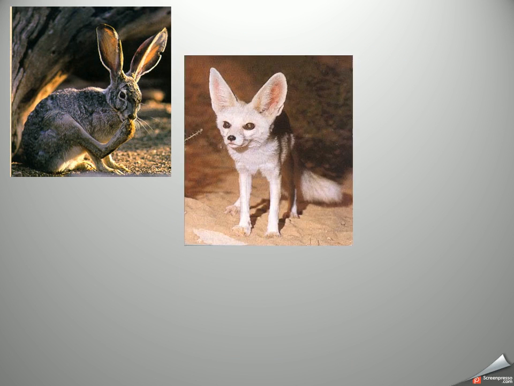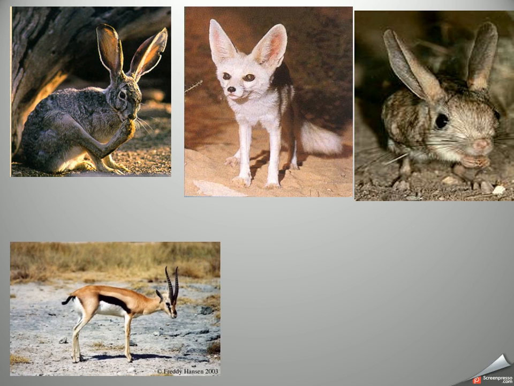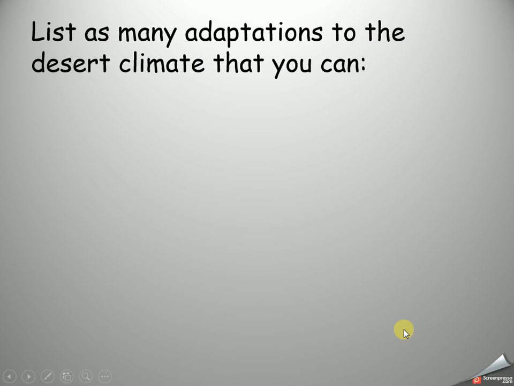So you can see all these different animals, and the first one that comes to mind is the fact that they've all got massive ears. And as I remind you, the animals that live in the cold have very small ears, but the ones that live in the desert have very, very big ears, and so they can lose as much heat from them as possible. Okay, and they also have very, very long legs. Okay, and that allows them to lose as much heat as possible. And so these are all the ones you have to know.